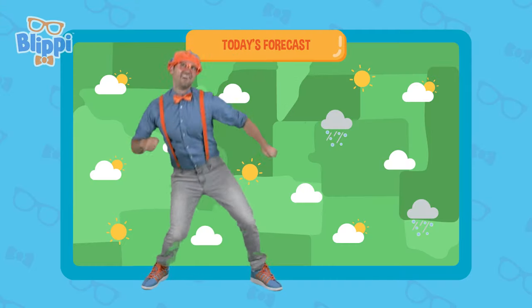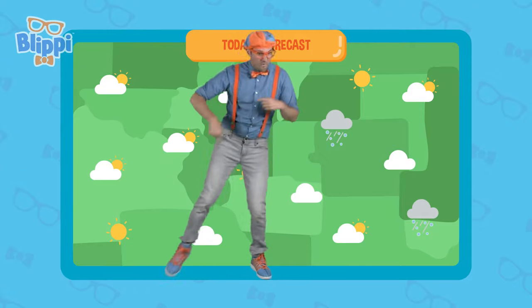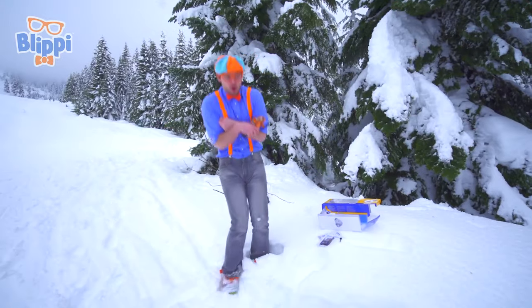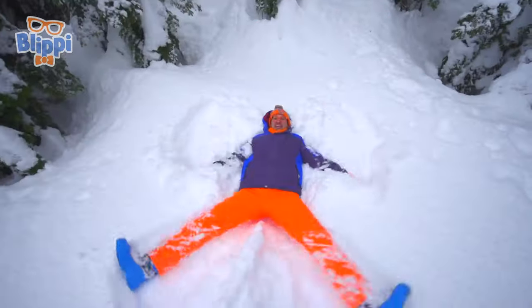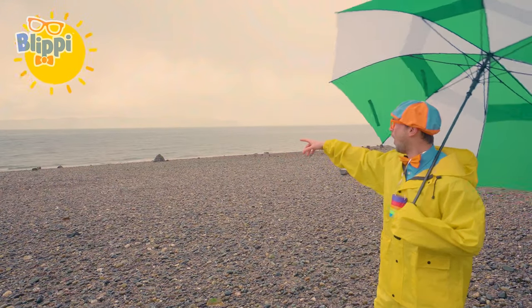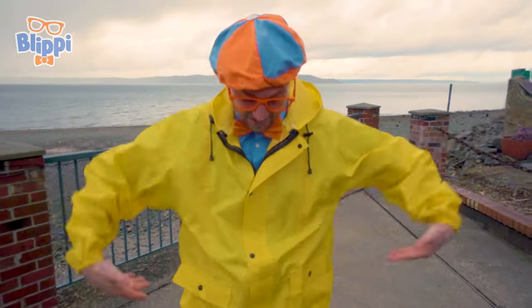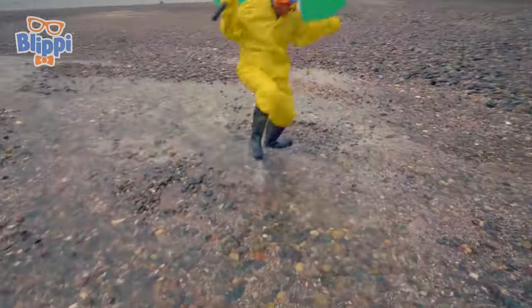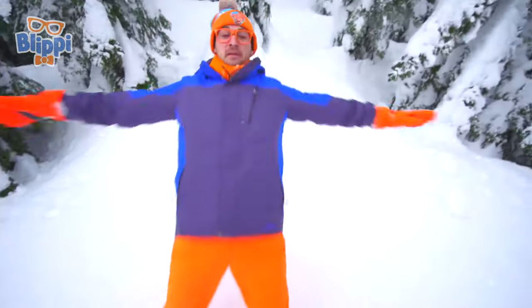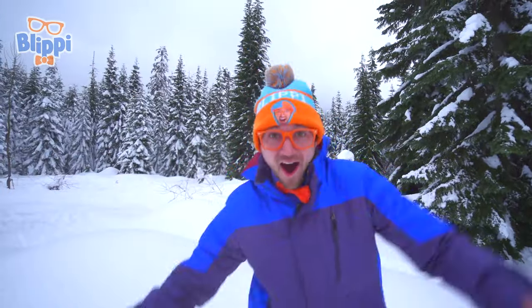Weather, weather, all kinds of weather. Like sunny, breezy, cloudy, warm, pleasant days. Weather, weather, all kinds of weather. Like windy, rainy, stormy, hot, muggy days. And when it's really, really cold, snowflakes will fall from the sky. Everything goes quiet, and everything is covered in white. Hey, the rain has stopped, and the sun's shining again. Icy, blizzard, cold, frigid days. Weather, weather, all kinds of weather.